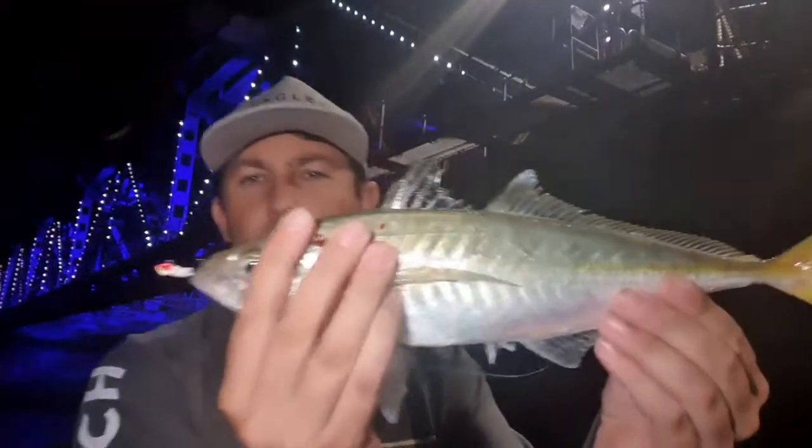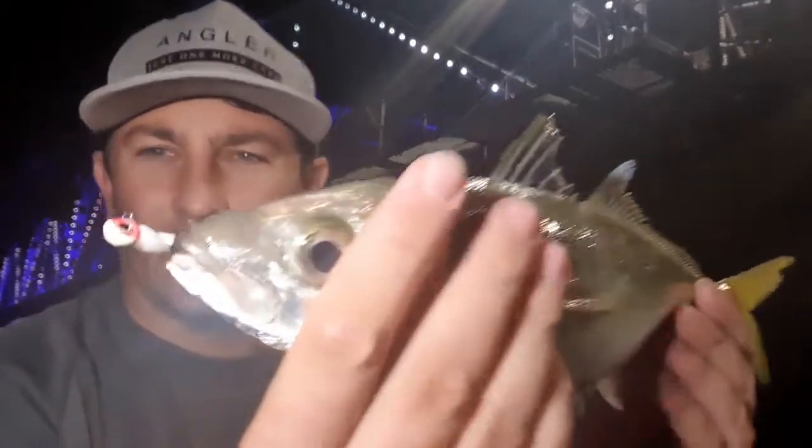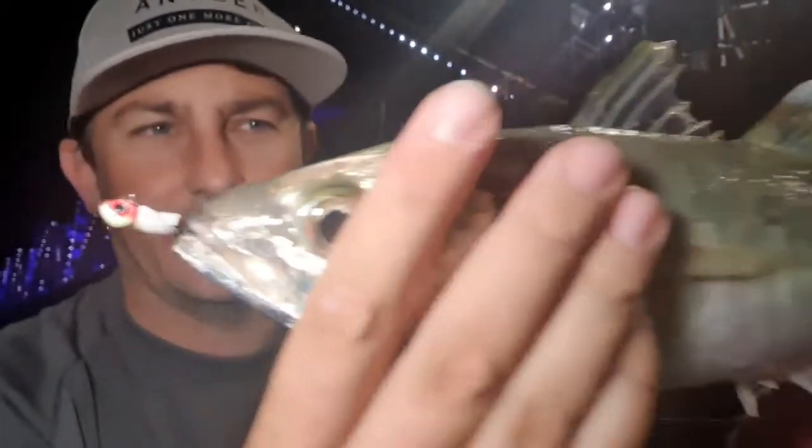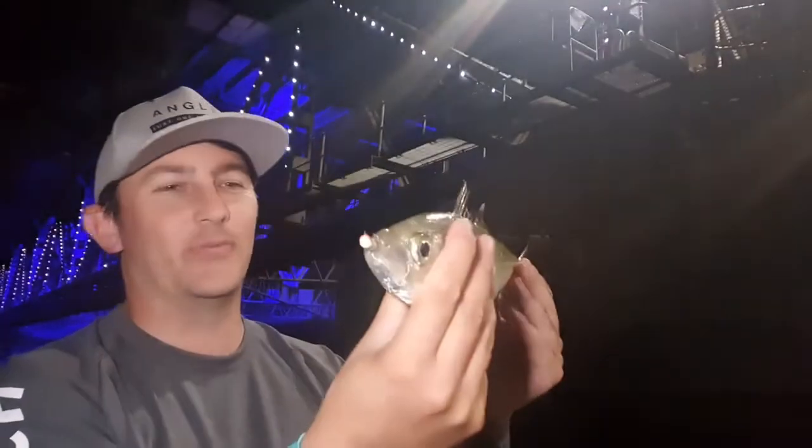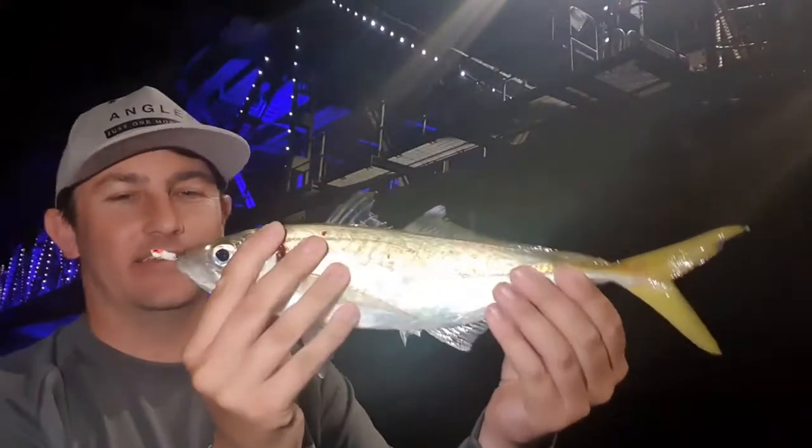That out, put him my soft bait in half. He is decent. Holy smokes, look at that. That little diver jig head. Woo! I'm stoked with that, man. That is a wicked RG.